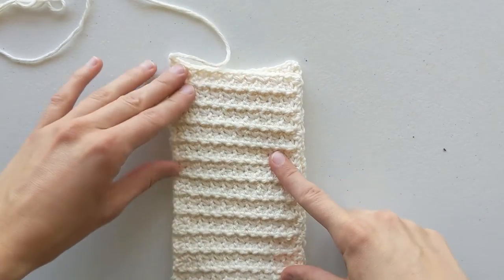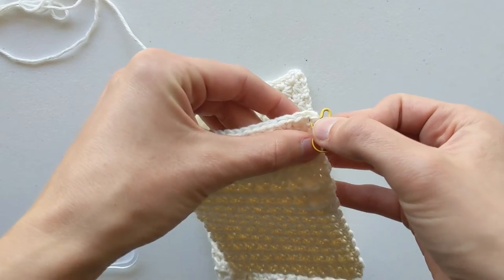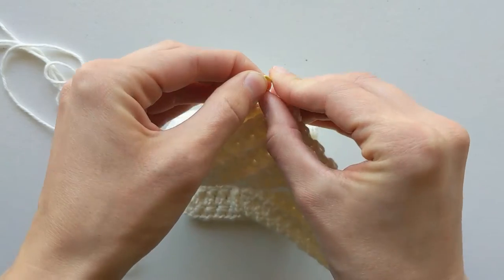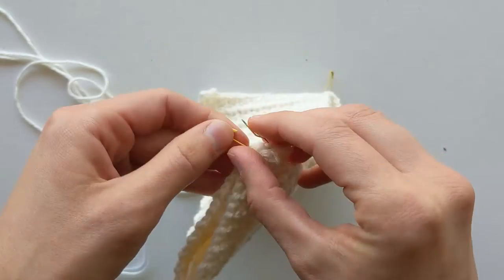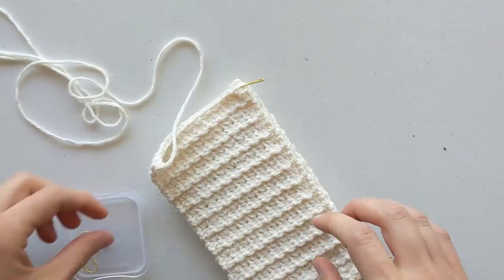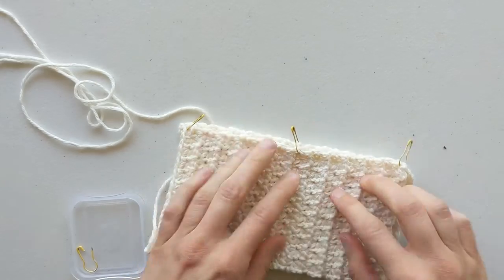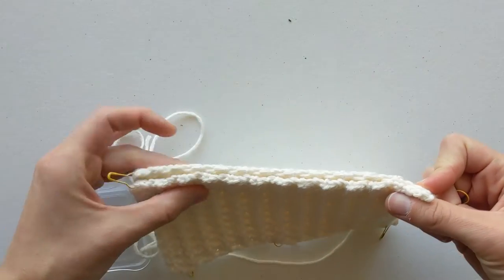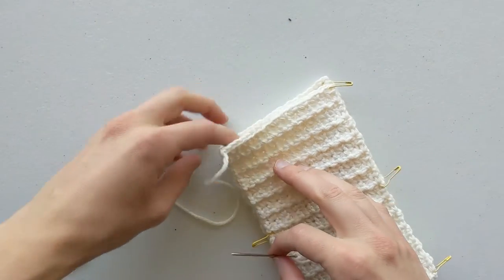You can see that nice even edge from using the back bumps, and the Greek pi symbols on row two represented by our single crochets. Grab one panel and place it on top of the other with both sides having the marguerites facing inward. Grab your stitch markers and begin pinning the two panels together. I typically start with the corners to make sure they're going to be even, pinning only three corners — the corner with the long yarn tail I leave because I'll immediately have to remove it once I start stitching.